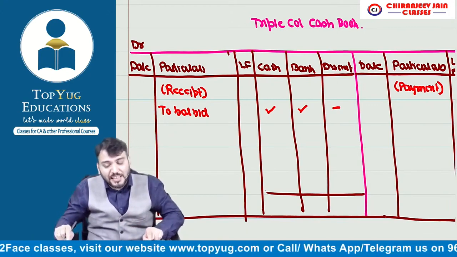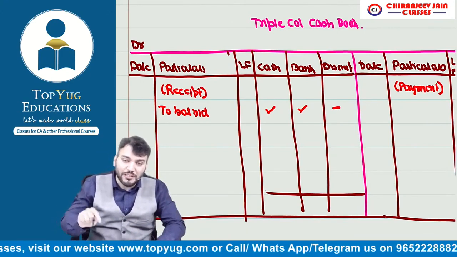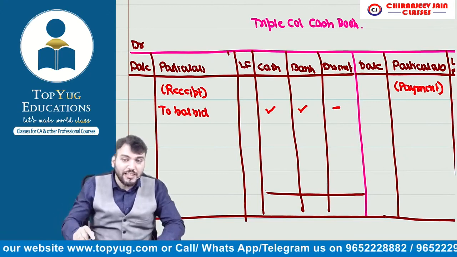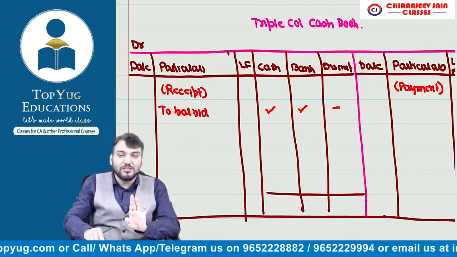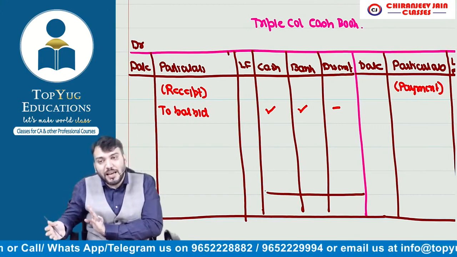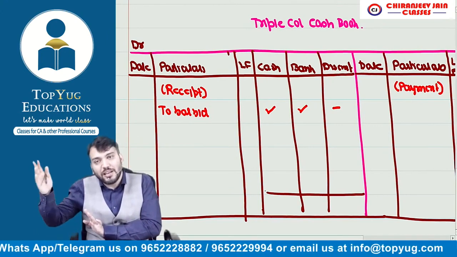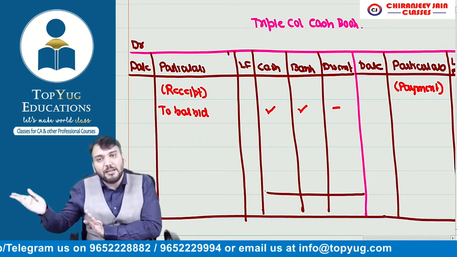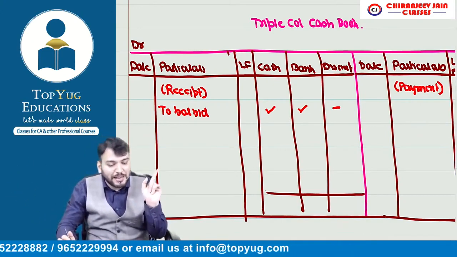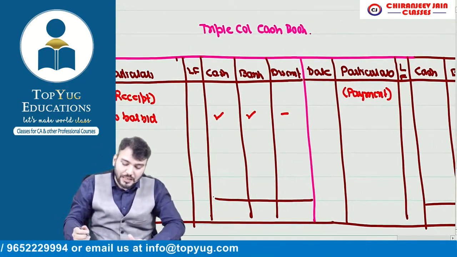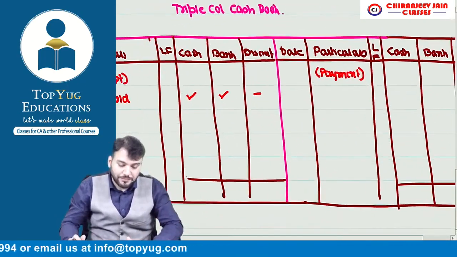So can I say it is a primary book, a book of original entry. Then also we are posting here. If you are posting, it will give a closing balance, and when we get the closing balance, it can be directly placed in the trial balance. There is no need to prepare cash account and bank account. Correct? Understood this point? Yes, sir.